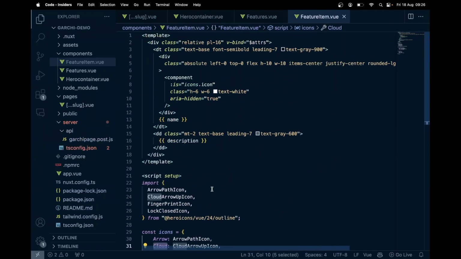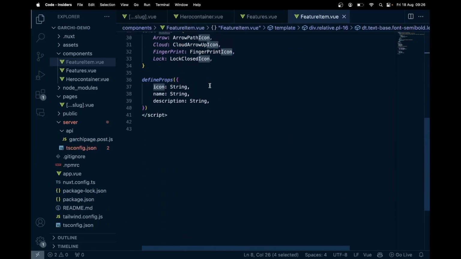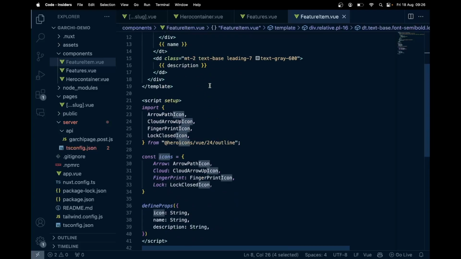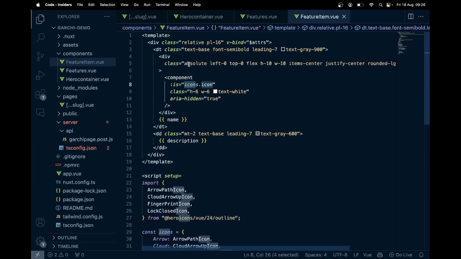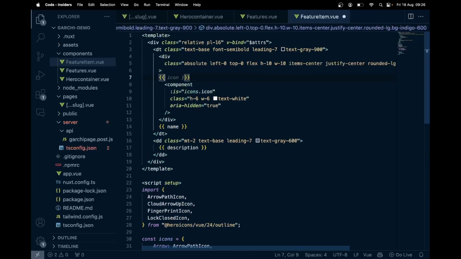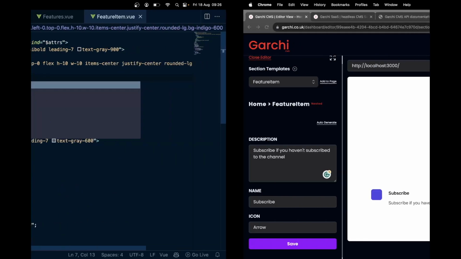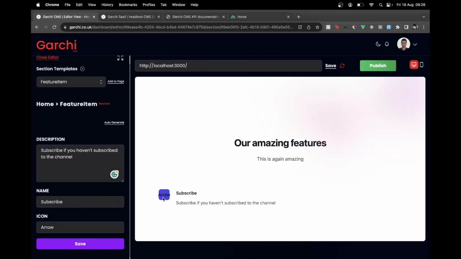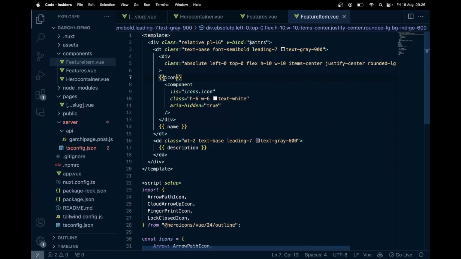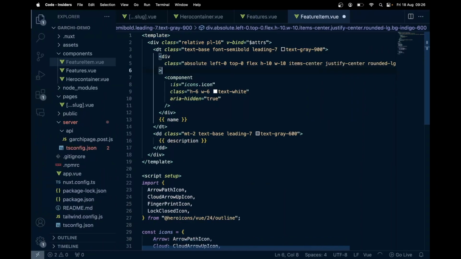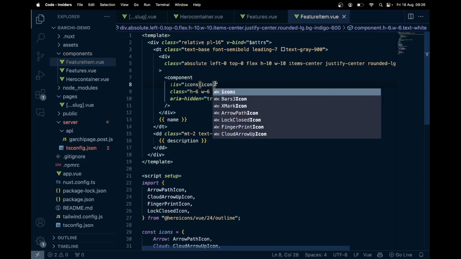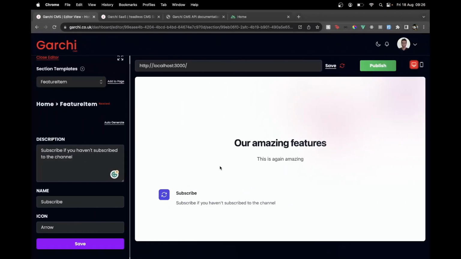Let's have this over here like this. So let's just see if we are getting the right icon. So if we put over here, we get the arrow. That's right, that's what we want. Maybe this we need to pass icon like this, and there we have it. Perfect. Now we can add multiple features.